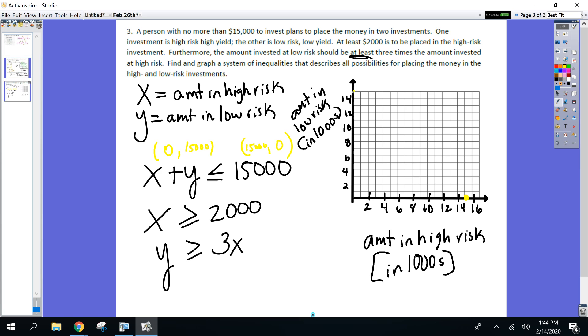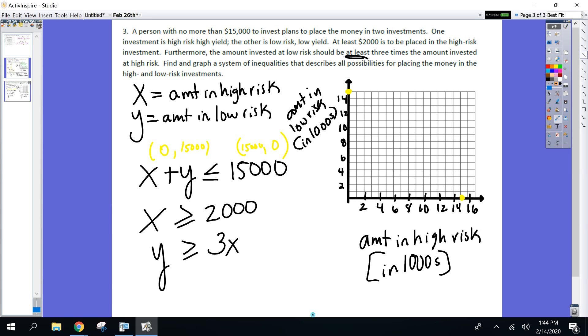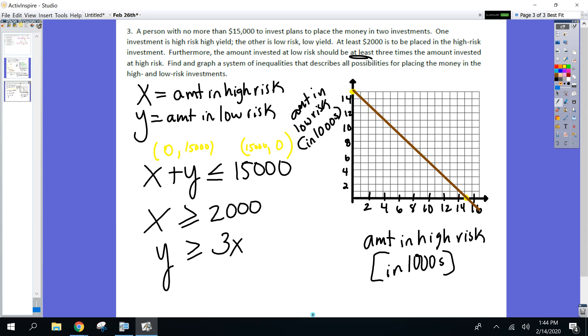Go ahead. 15,000, 15,000 on the X and the Y. Solid or dashed when you get to this point? Solid. No shading yet. Remember, if I have three or more, I only want to try to shade where I know they're going to overlap. But let's talk right now. Where would I shade if I wanted to just do a whole mess here? 0, 0. Does it work? Keep that in mind. I'm going to shade down here. So it's got to be somewhere here now.